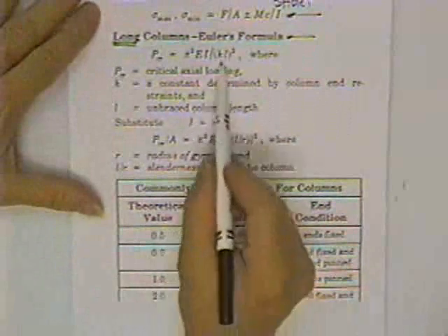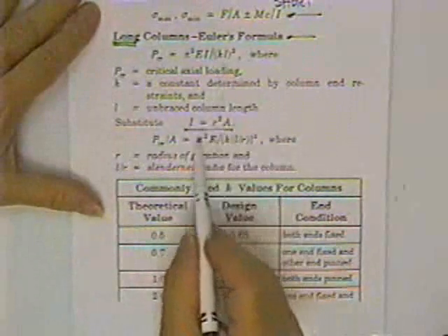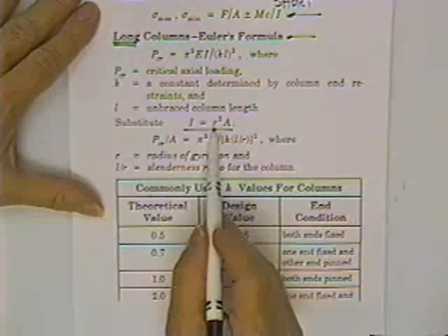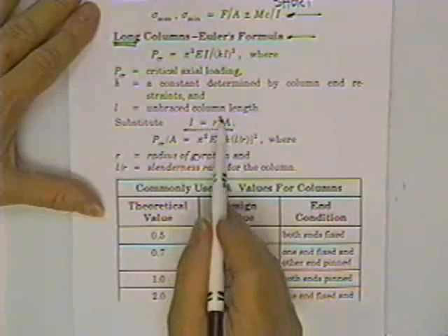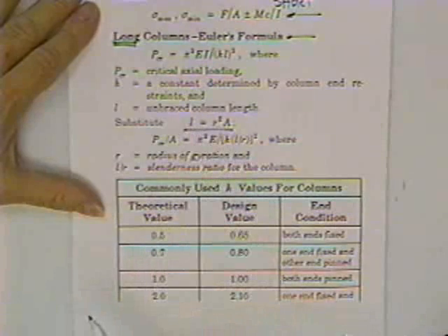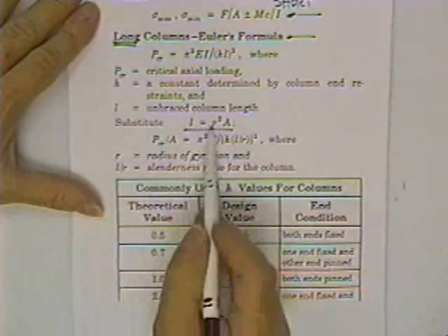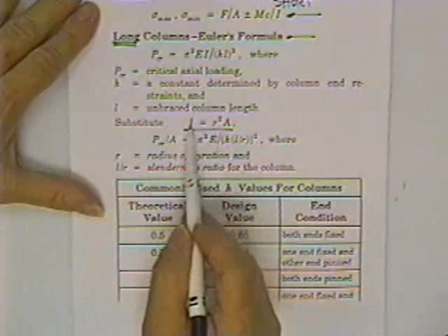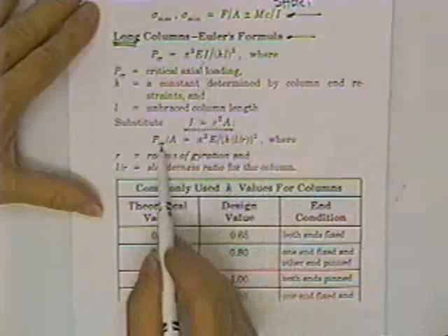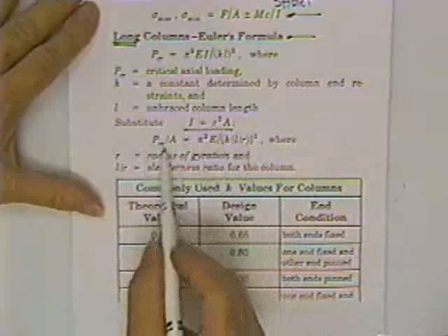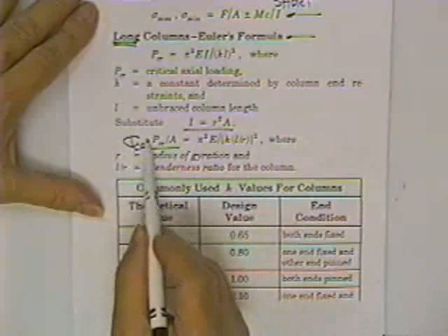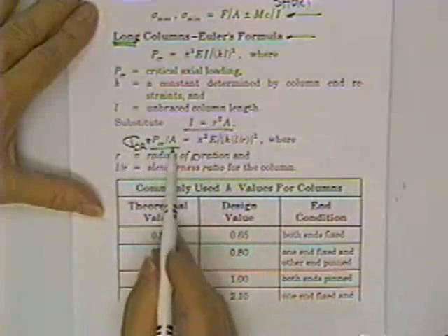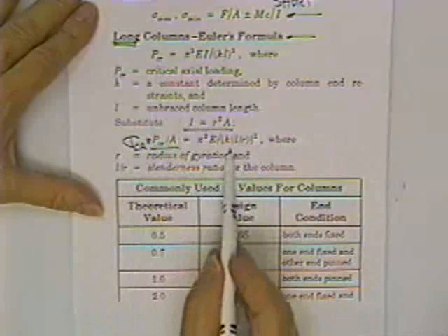Now then, this equation that we just got can also substitute what a radius of gyration is. The radius of gyration is defined as that distance where all the area could be placed when squared gives you the same old moment of inertia you previously had. And it's handy sometimes to use the radius of gyration instead of I in this equation. So the equation looks like this. Now this is not a critical load now, this would be a critical stress, because he's divided by area. He took the area over to the other side.